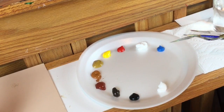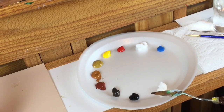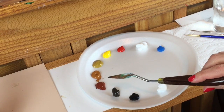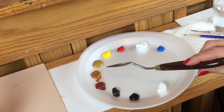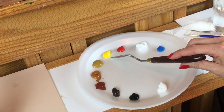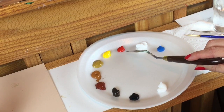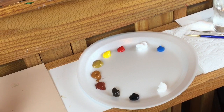I have my paints in order once again, and this is the gel medium. This is ivory black, raw umber, burnt sienna. This one, I'm remembering, raw sienna. This is yellow ochre, cadmium yellow, Grünbacher red, titanium white, and cerulean blue. And just watch as I mix these colors. You can get a lot of colors, a lot of different shades from these paints.